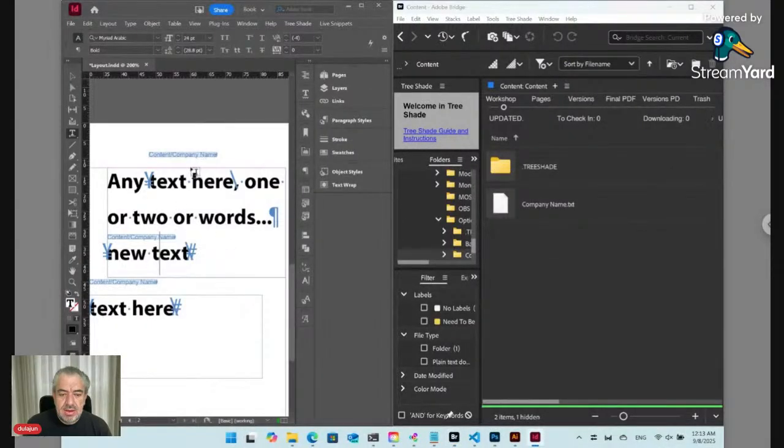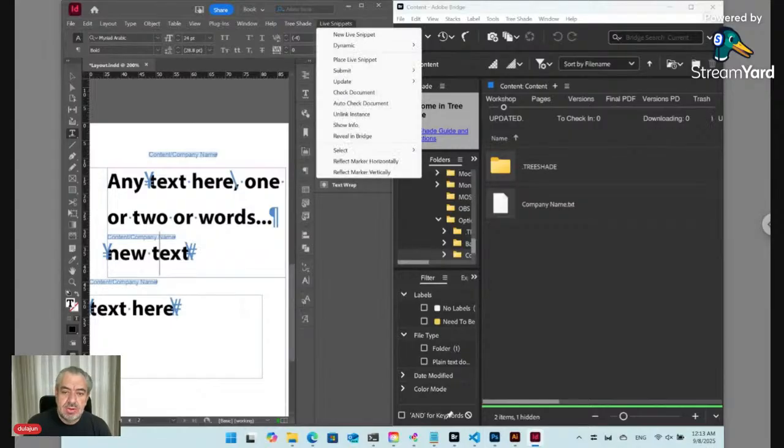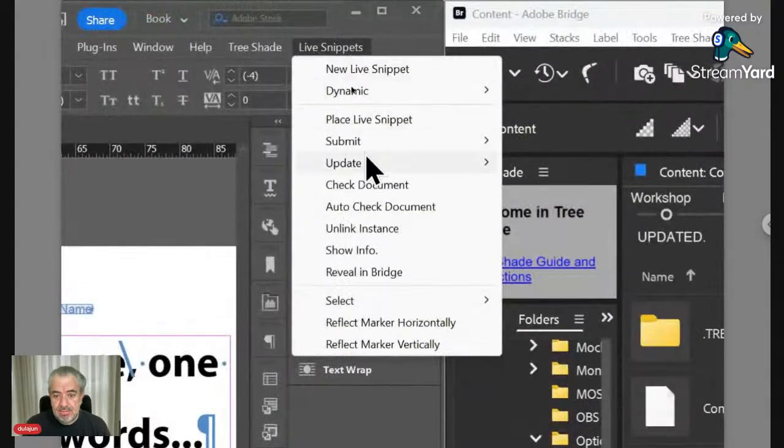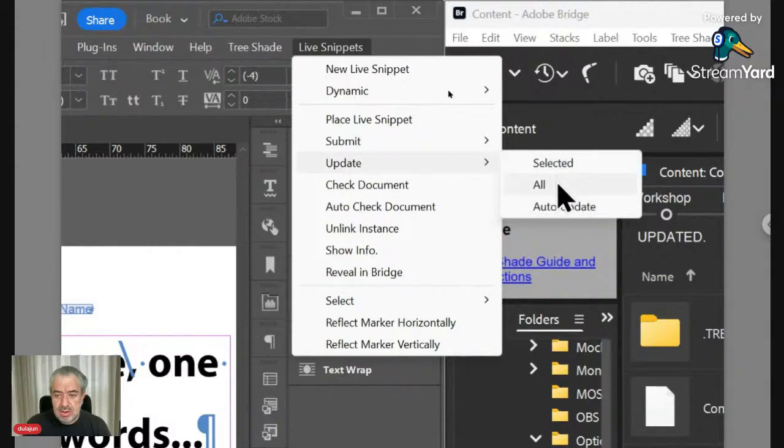But the other instances of the same snippet are not updated, because they will be updated automatically when you check in the document, or when you select update all to update all live snippets, or when you check this auto update. But the problem is that it will slow down the process, so no need for it. Just update when you need.